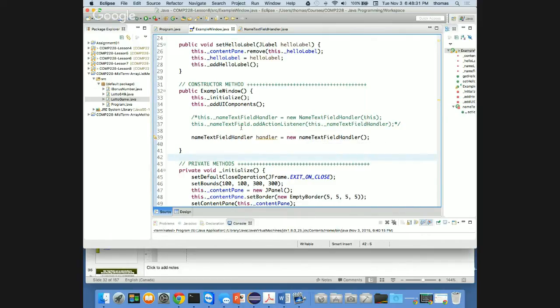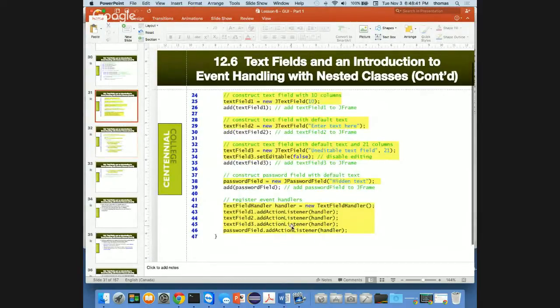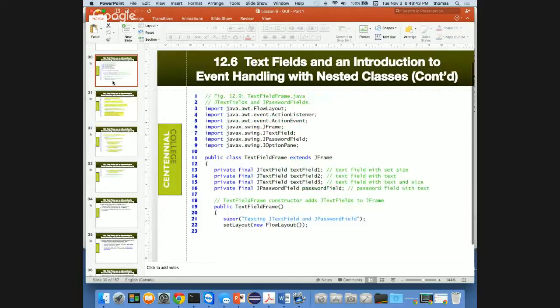Make it static. Then you can access it without. Is there static in here? How about over here? The get hello label, which is my getter, right? But I shouldn't even have to do a getter because I should have access to my fields, my private fields, whether they're final or not, right? These are final fields, right?